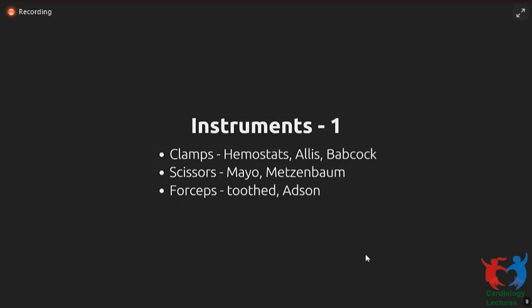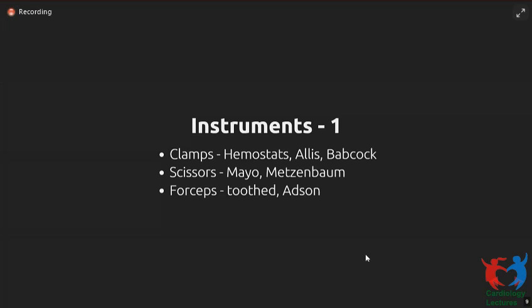Instruments: you would be familiar with most of them. It's important to note that people who are mostly into EP or general cardiology and do implants once in a while may not be familiar with the instruments. We usually use hemostats of various sizes. You have small hemostats, the mosquitoes, for catching bleeders, and then the other hemostats. Allis tissue forceps are sometimes useful for retraction, sometimes even to hold the device. Scissors usually come in two forms, the Mayo and the Metzenbaum. The Metzenbaum scissors are more delicate and are usually used for cutting tissue, and the Mayo scissors are harder and are usually used for cutting sutures, and sometimes for other extraction procedures where we need to cut leads and other things.